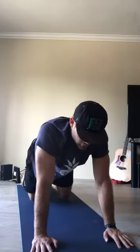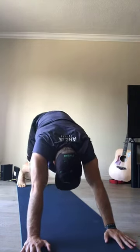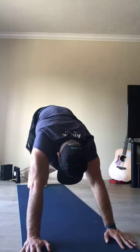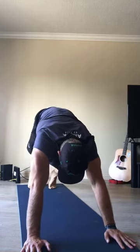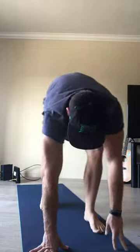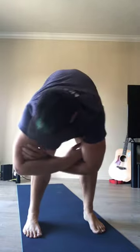Come back up to all fours, then come down to the ground. Press up for a cobra — look up. If that feels okay, come to your forearms for the modification. Slowly release back to the ground, tuck your toes, set your hips up high — downward facing dog. Pedal it out to get into your calves and hamstrings a little bit. Slowly walk your feet forward to meet your hands in a forward fold — ragdoll, let your head hang heavy. Nod your head yes, shake your head no.